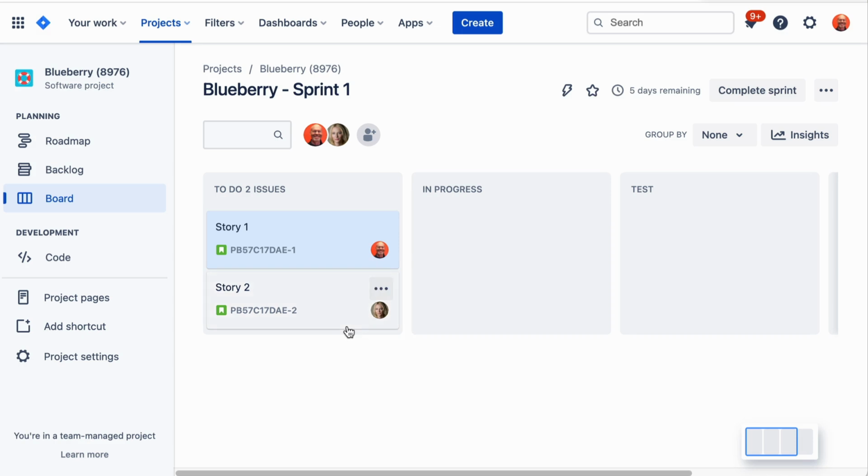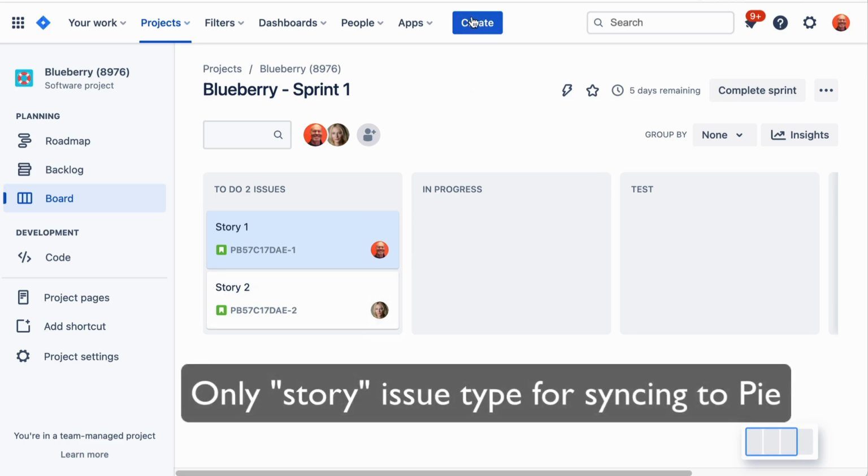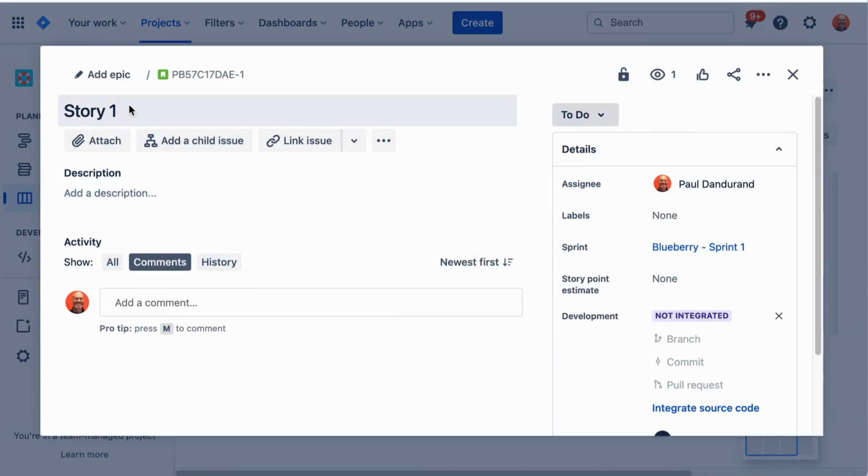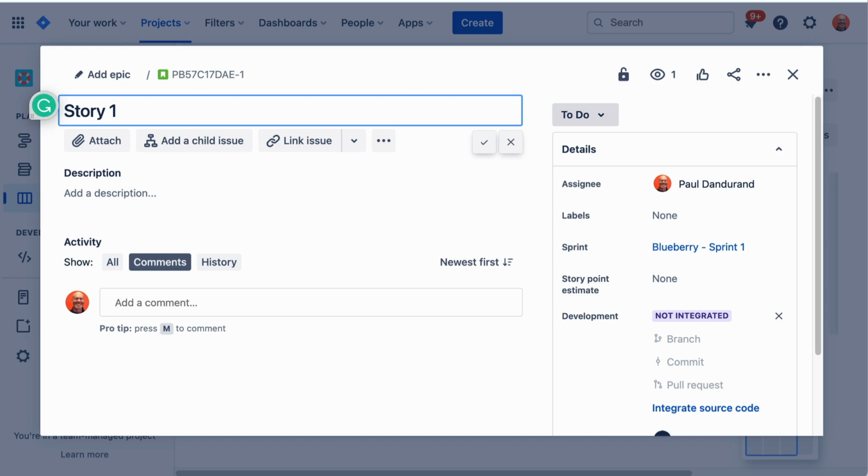Another thing you can do is create a new story item in Jira, add it to the sprint board or to the backlog, and it's going to automatically sync back to Pi and show up in Pi as well. You can go in here, let's say I want to change this label.